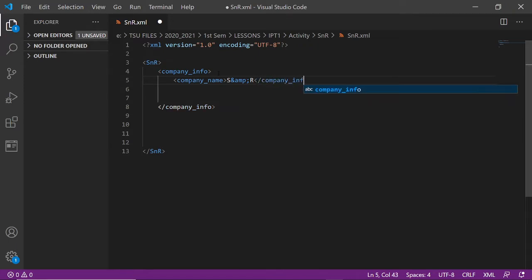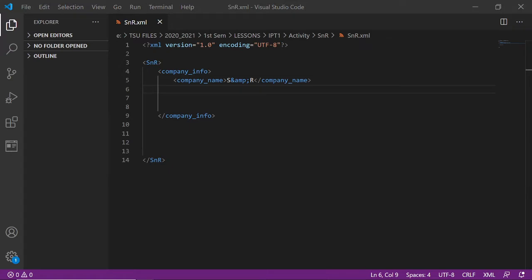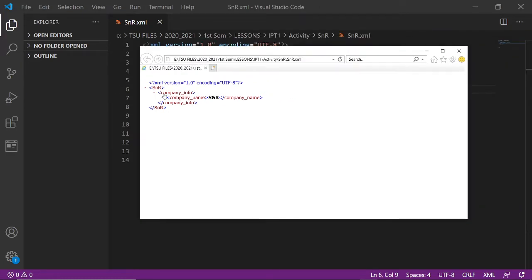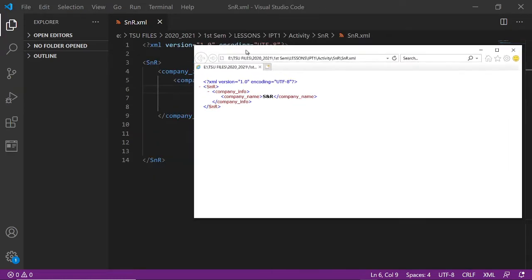Again, isang rule, unlike sa HTML, there are some tags na kahit walang closing tag, pwede mo silang pwedeng umandar o walang problem na may encounter. But for XML, it's a different story. Kailangan kapag may opening tag ka, lahat sila may closing tag. So, sisave ko muna siya. And then, let's try to run now our XML document. I-run natin siya sa IE or sa Internet Explorer. Ayan. We have now here kung ano yung tinype natin dito.